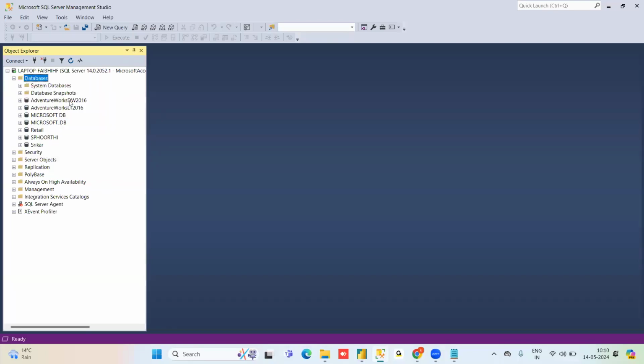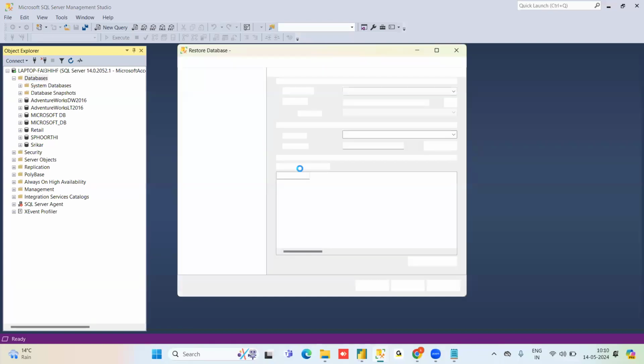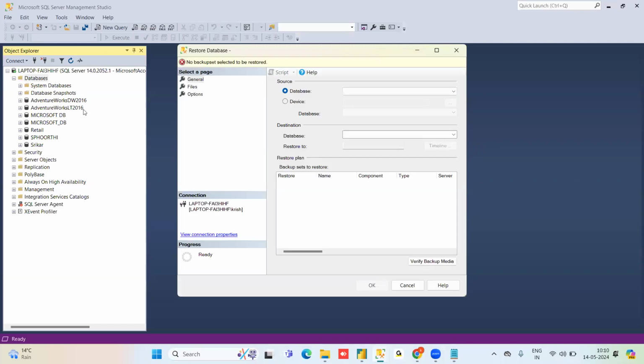If you click here, it will ask for the path of that BAK, and the rest of the steps I have given. Just follow those steps. You can restore any DB from outside, but in my case I have done it from inside, not from outside.